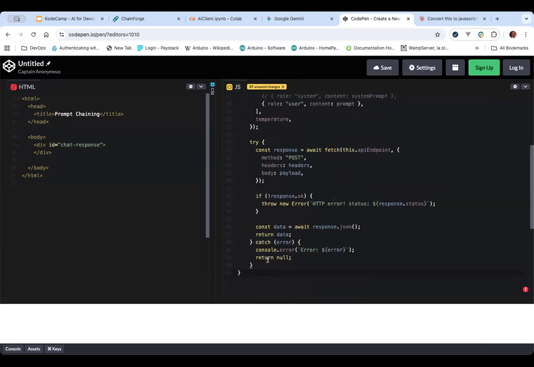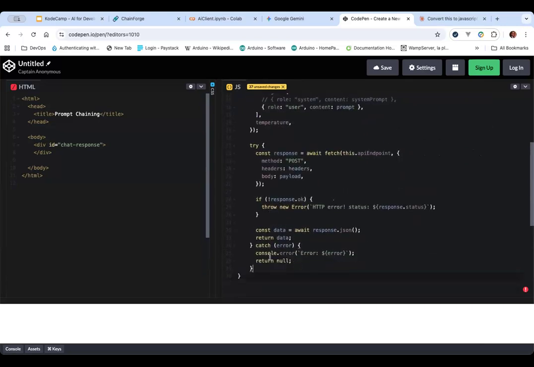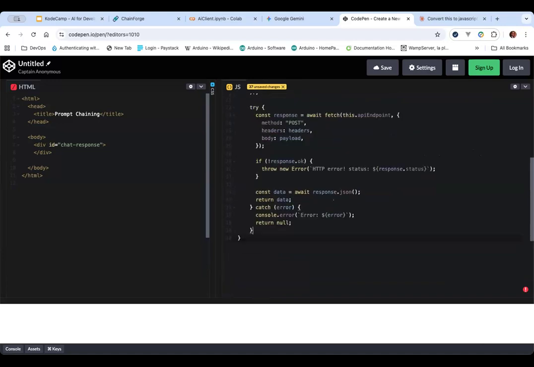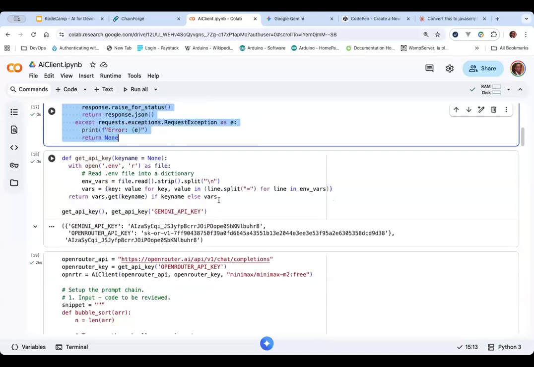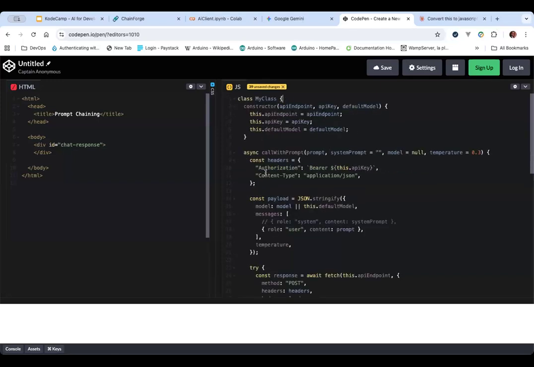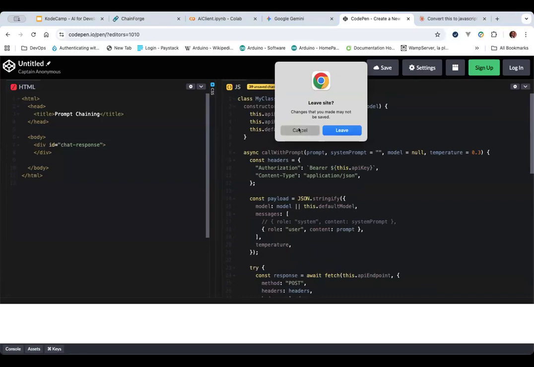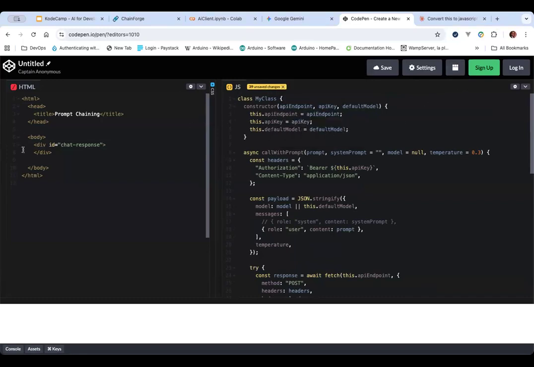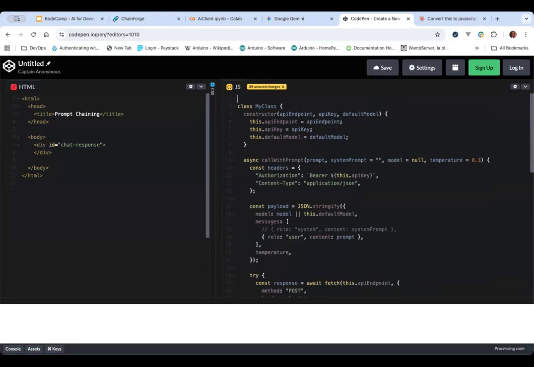Yeah. So this, I think there's a missing bracket. Okay, so we have that. So we've built that. Then the next thing is, yeah, to get the API key. But I'm not going to try to solve this because I don't know if CodePen has environment variables added. But I do know that if you log in, you can have a file system here where you can add stuff. But let me just put the API key here at once.